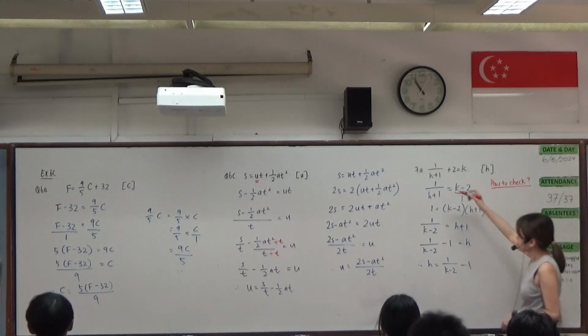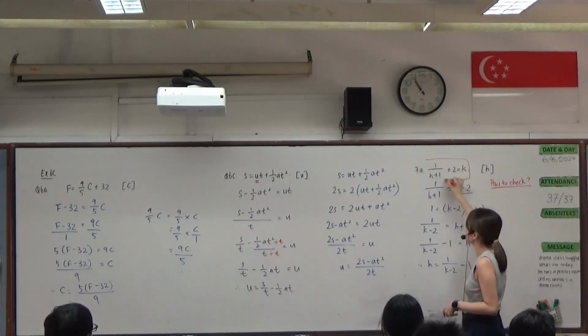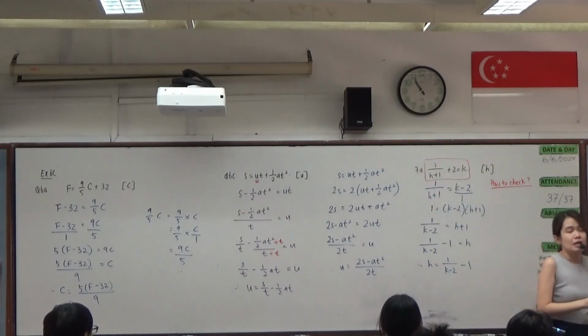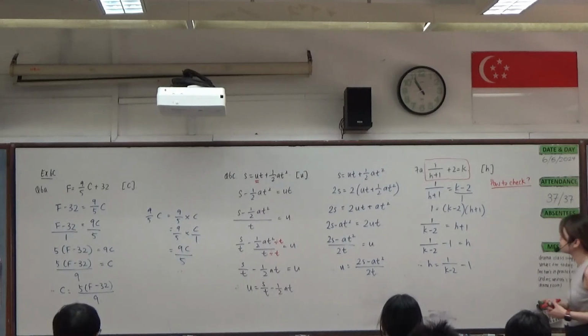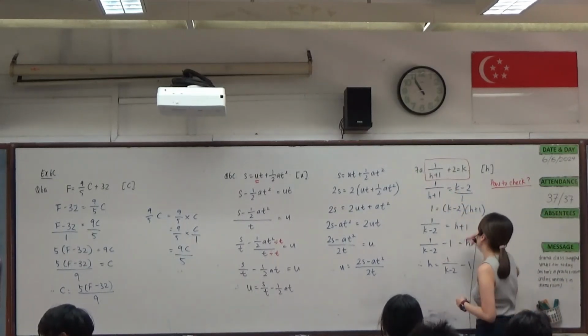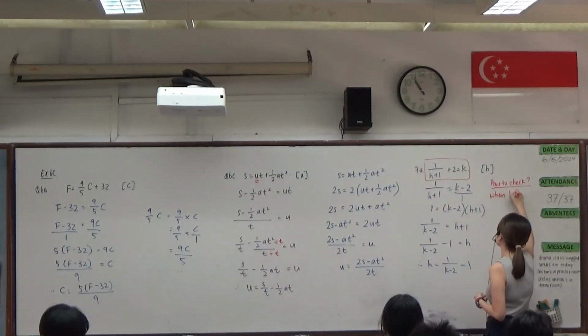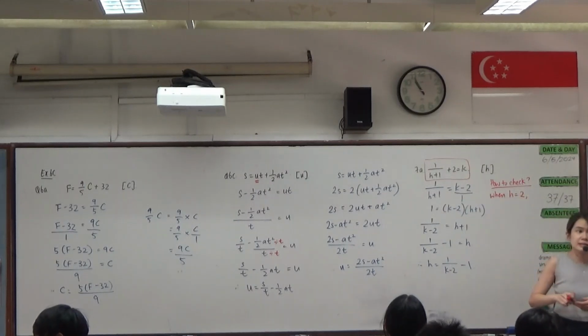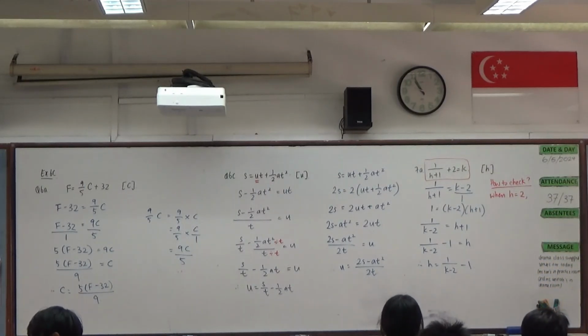Now, you're given a formula over here. So let's say for example, I let h to be 2. I anyhow choose this number. You can choose any number that you want. Just don't choose special numbers like 0 and 1 because sometimes they have a certain effect on the formula itself. So I think 2 is quite a safe number.